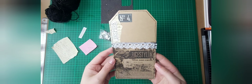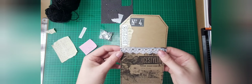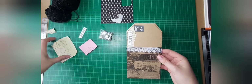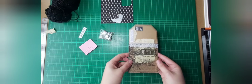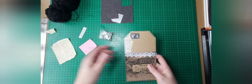Okay, so there's the tag all sewn around the edge. As you can probably tell I'm not the world's best sewer, but still very new to it, but absolutely loving the effect that it gives. So I've now got my pocket, and I love this because obviously now whatever I put in here you can now see behind, so that's really cool.